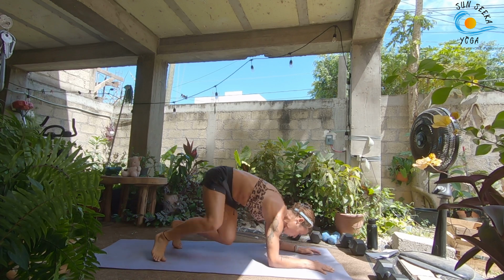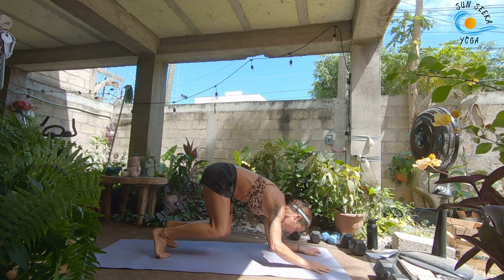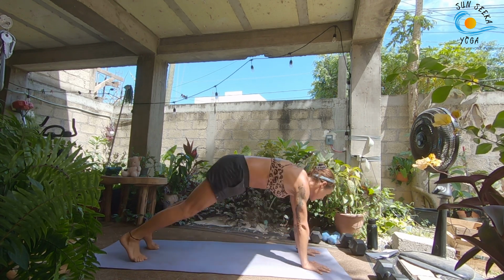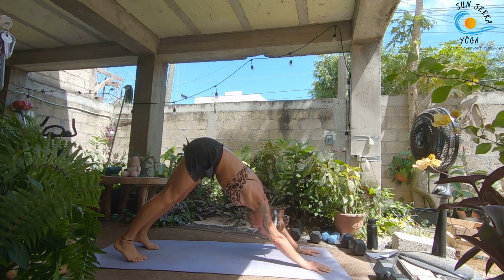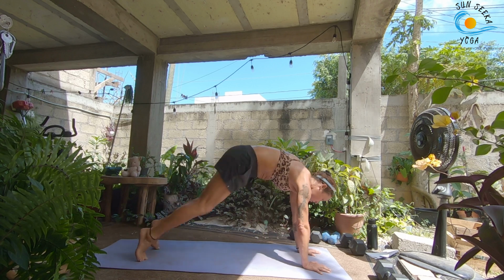Last one, my quads are on fire. Plank, chaturanga, plank, downward dog. Take a nice deep inhale. Take a nice deep exhale. One more nice deep inhale. Nice deep exhale. Step, walk, or float to the top of your mat.